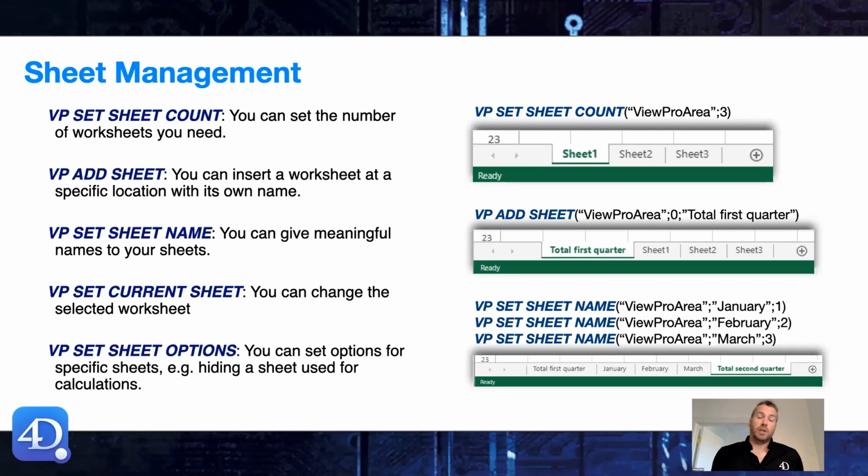VP SET SHEET NAME, setting a meaningful name. VP SET CURRENT SHEET, where you can change the selected worksheet, what shows up when the user opens a 4D Pro document. And VP SET SHEET OPTIONS, so you can do things like hiding a sheet if it's only being used for calculation purposes.